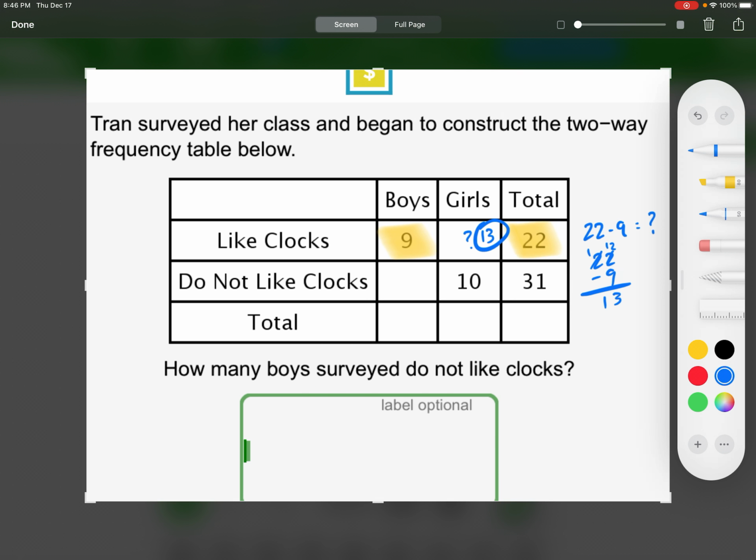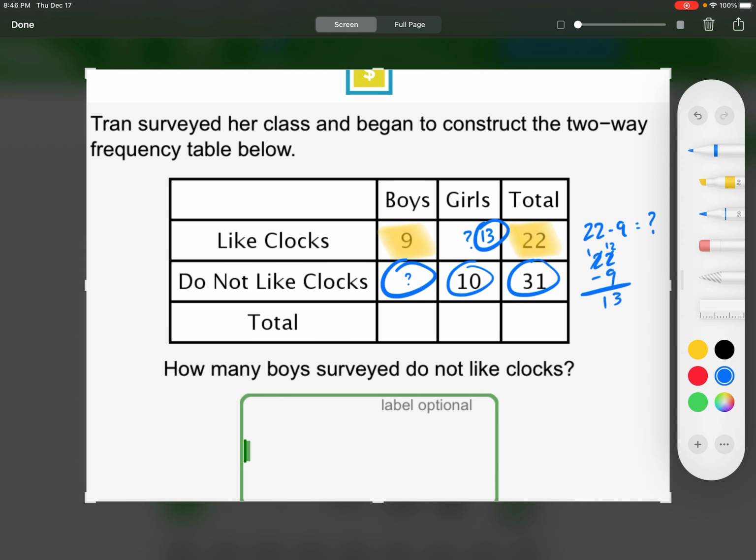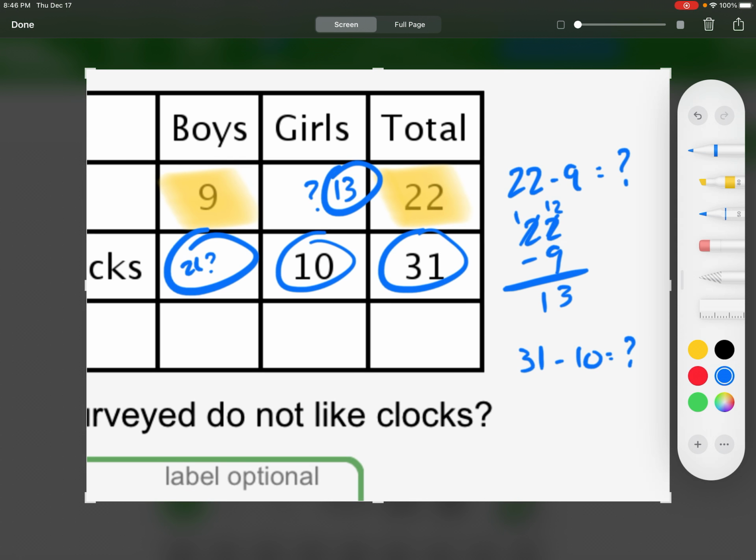Let's do a similar move for this one, right? So what I'm looking at is this thing that I just circled, the question mark, plus 10 equals 31. So some of you can know what that number is already. If not, we're going to rework the problem kind of backwards. Let's do 31 minus 10 equals the question mark. So this question mark pretty quickly becomes 21. And I'm starting to get a lot of clutter here, but I think we're going to be okay. And then check it out.